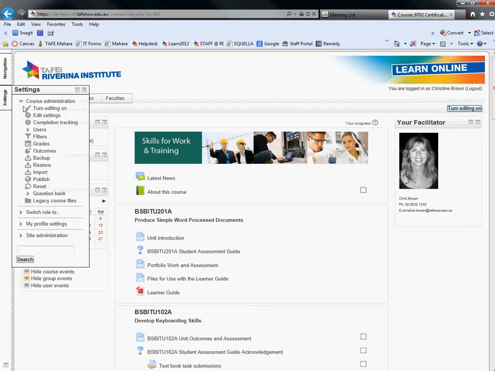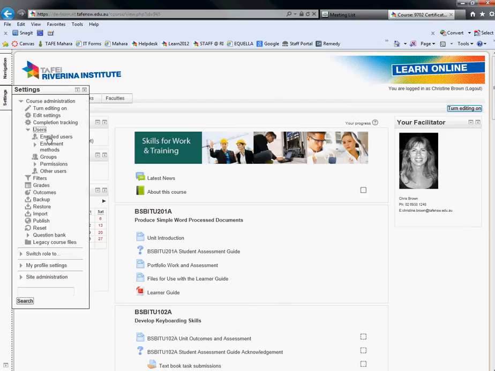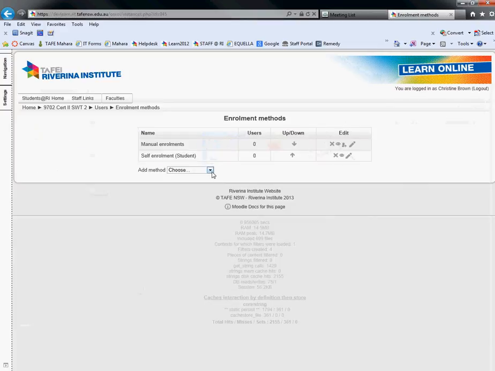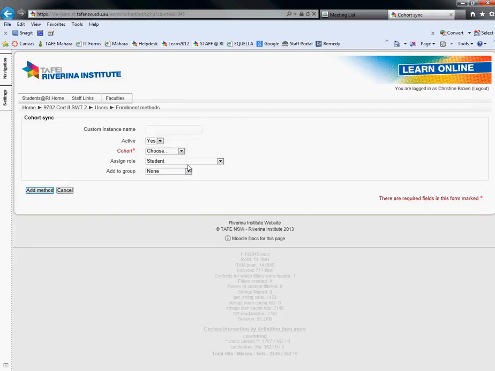So if we now go to the users enrollment methods and add a cohort sync, that last one, the cohort group 5, won't be available. So you can see it's missing because this particular course is in a different category. So these are the system-wide ones, but the other one is a category-wide, so it's not available in the site or in the category where this course is.